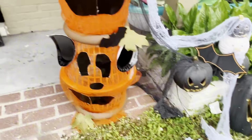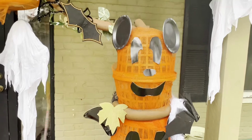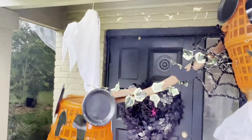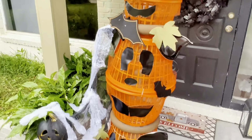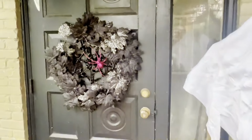This is my, I don't want to call it an exact dupe, but it's definitely inspired by the Disney Costco arch that's in stores right now. And total, what did I end up spending? I want to say it was under 50. I came in at under 50. And then depending on what materials you already have, it might not even be that much for you guys.